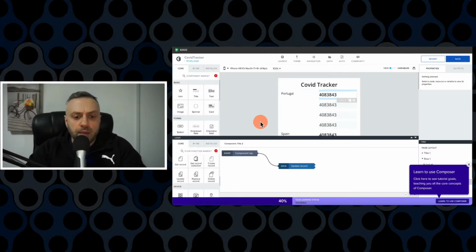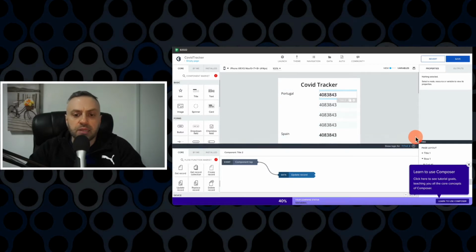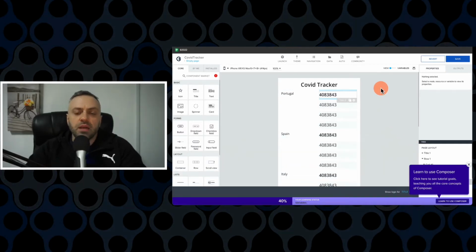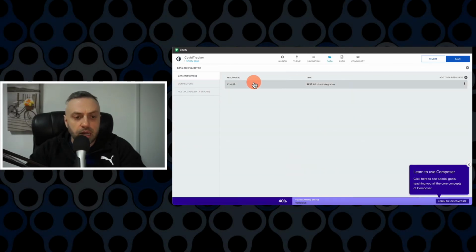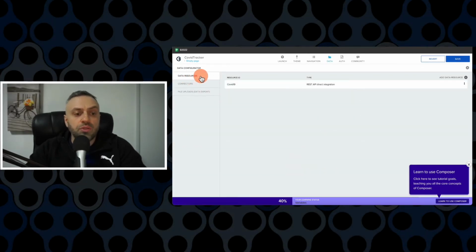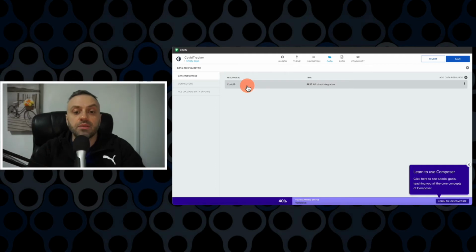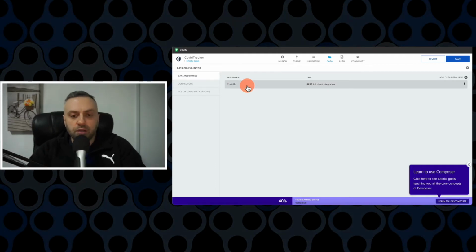Same thing with Appgyver. Now, Appgyver takes it a couple of levels above. It has a kind of a different data modeling thing. We just need to go into data here. And what you got to do is you need to create a data resource. That data resource is the core. This is kind of the root where you're getting all that data.